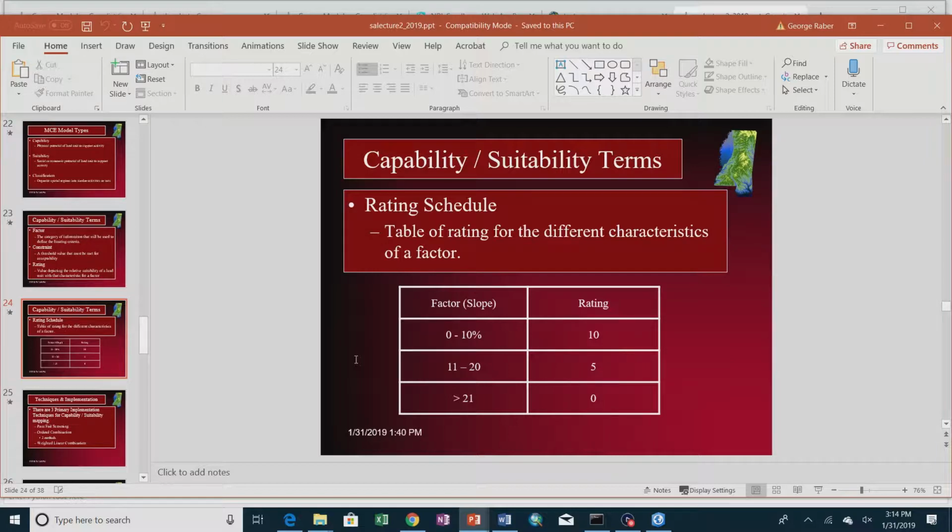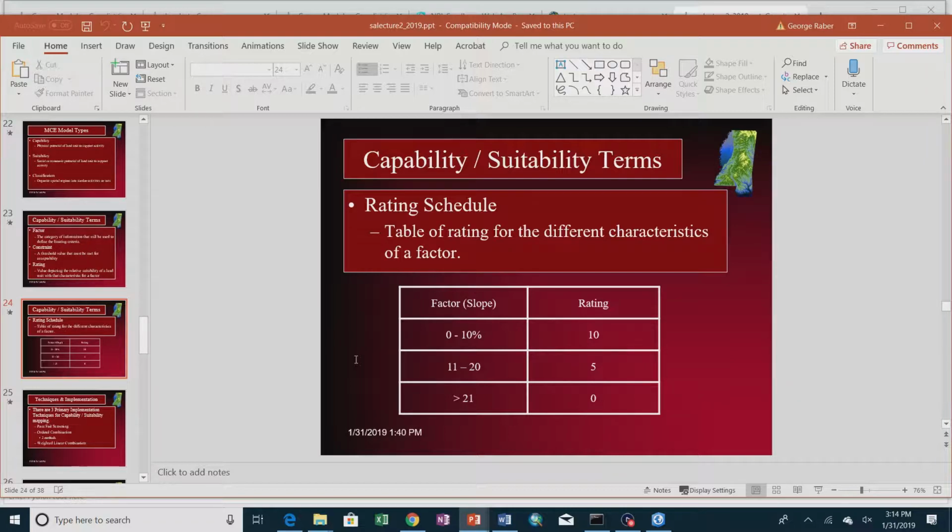So a rating schedule is a table of ratings for different characteristics of a factor. So sometimes we'll have different factors and we'll have a value that represents how suitable different values for a factor are.